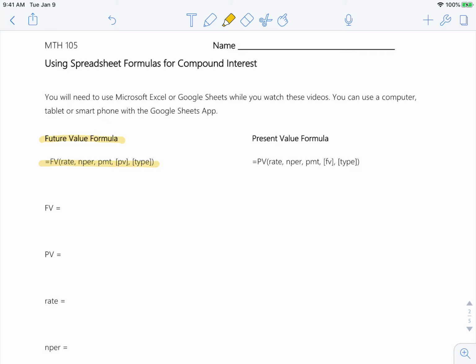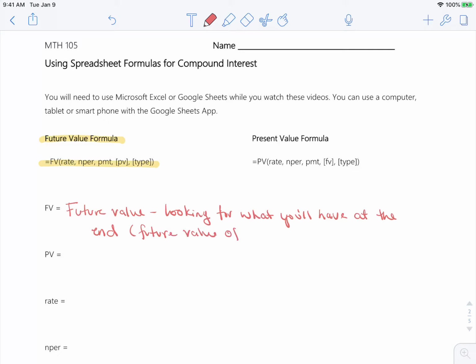Before I get there, let's just realize that FV means future value. So here you're looking for what you'll have at the end, hence future. So another way to look at that is future value of investments.